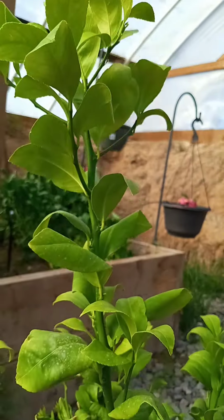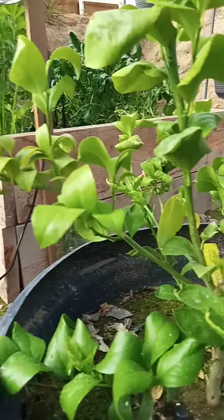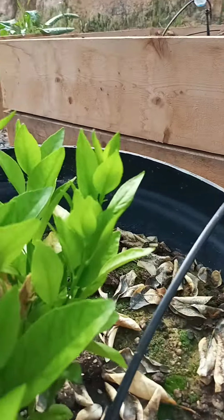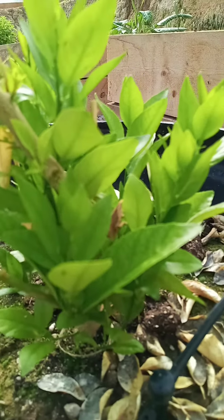But I think I'm going to go ahead, and when he starts to flower, I will take off the flowers, and we won't let these fruit out this year.